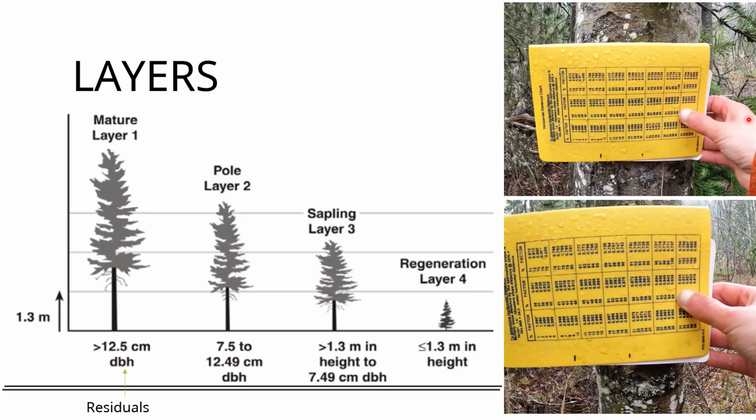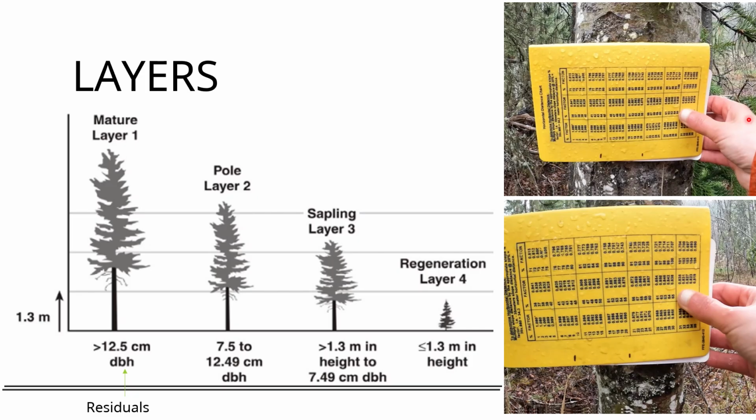Now, for this survey, you really just need to tell apart your layer 1 trees from everything else. You're going to collect and report information on the layer 1 trees. Then you will collect and report information on a combined understory layer, which includes layers 2, 3, and 4. In results, you'll report this combined understory layer as the most abundant understory layer based on total tree density.